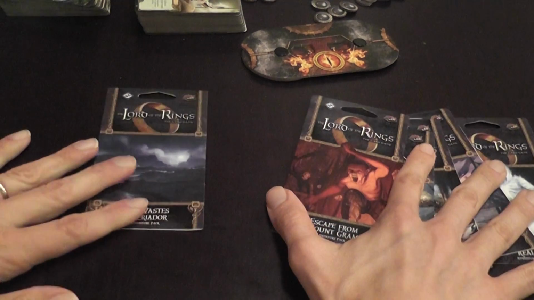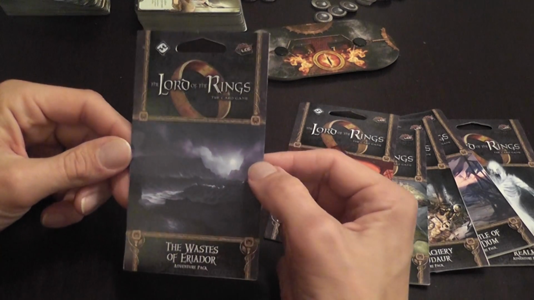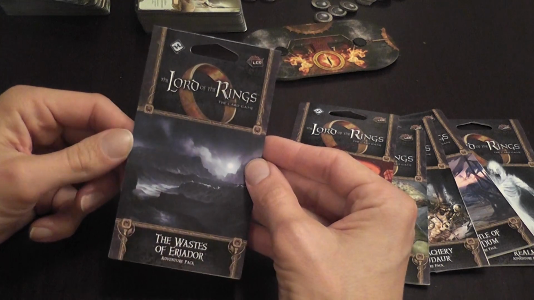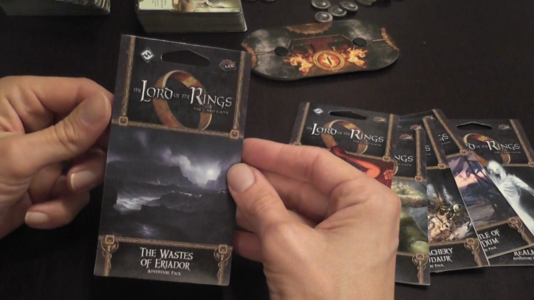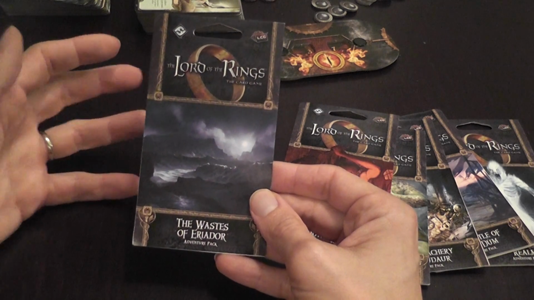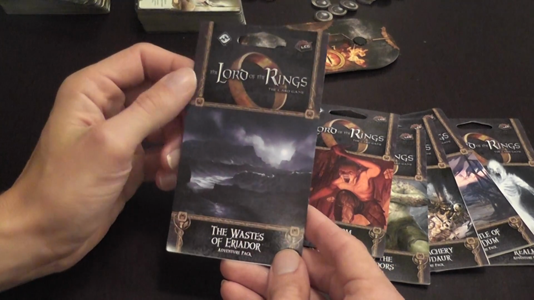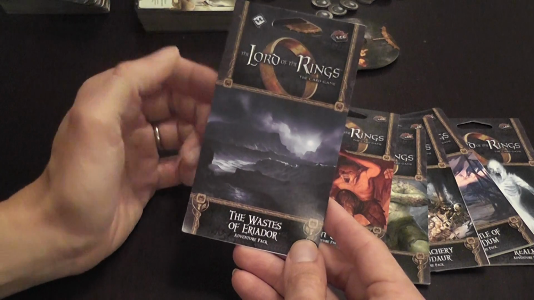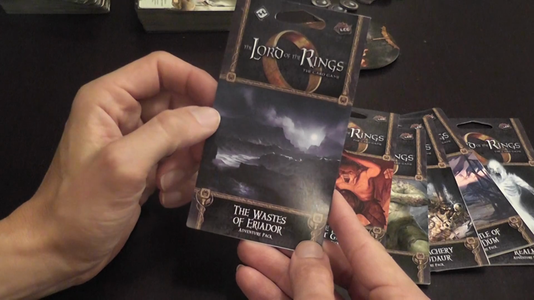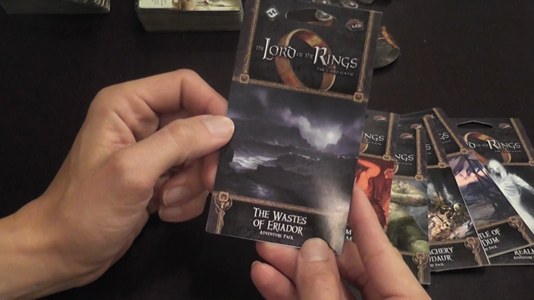The Waste of Eriador picks up directly where the Lost Realm expansion had left off. At the end of that, well, we had rescued all the people that we needed to rescue. The orcs had been defeated, but clearly the orcs had allied themselves with some really dark power. And if you haven't watched my video for the Lost Realm expansion, I suggest you do so. So the heroes that you control have decided to keep investigating what the heck is going on with the orcs, and they decided to travel to Rivendell to ask for Elrond's help.